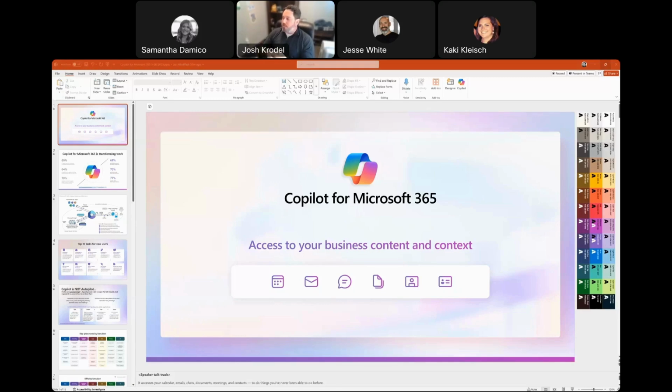Its goal is to help you reclaim time, reduce cognitive overload, and focus on the work that truly matters to you and your business. Over the next few slides, we'll look at some real-world data, a little bit of architecture, use cases across departments, and really just some actionable strategies to help your organization adopt Copilot.